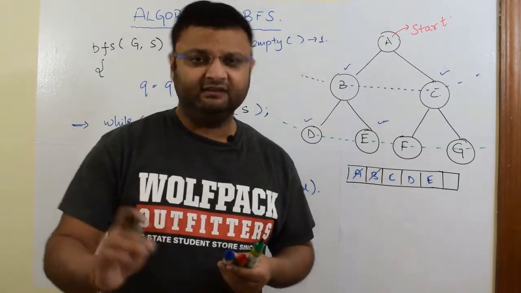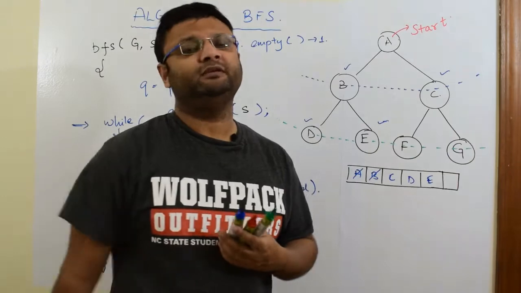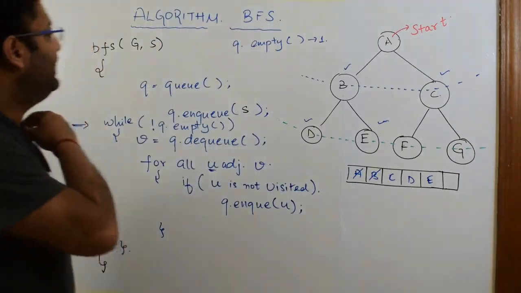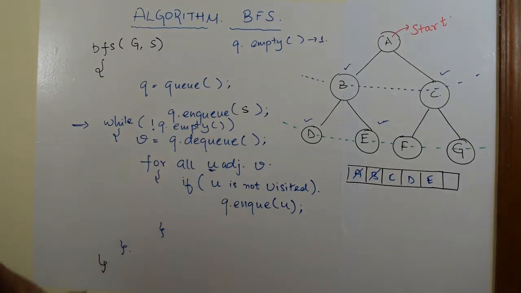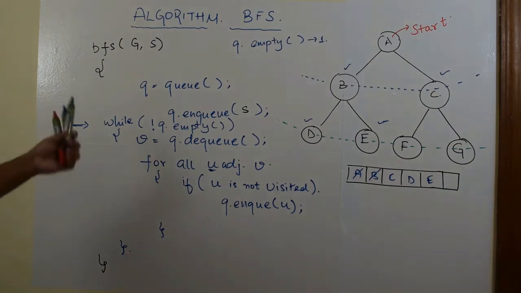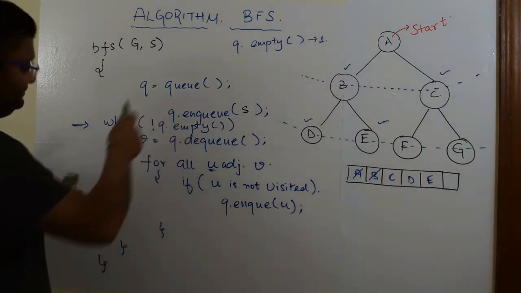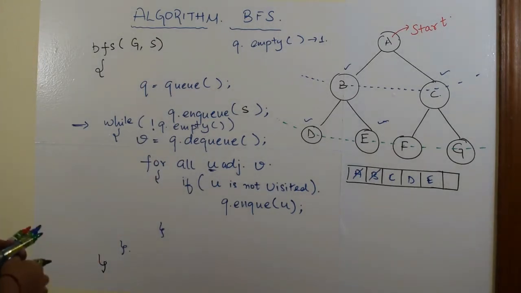So with this, let's begin with the space and time complexity. We'll see first the time complexity of the BFS algorithm. As you can see, this is pretty much the algorithm we have in our case, right? And our time complexity will depend upon these operations only. So let's try to analyze them one by one.